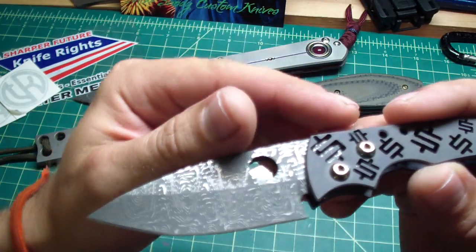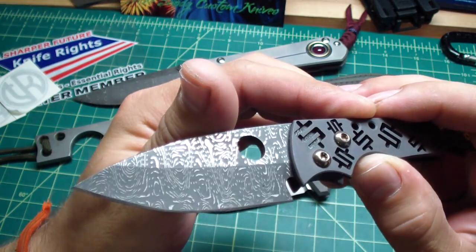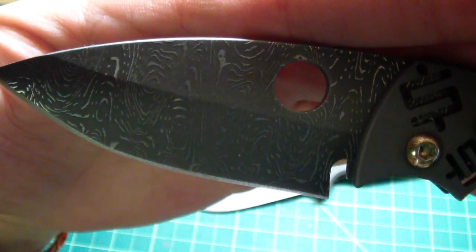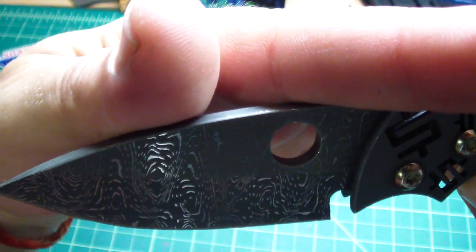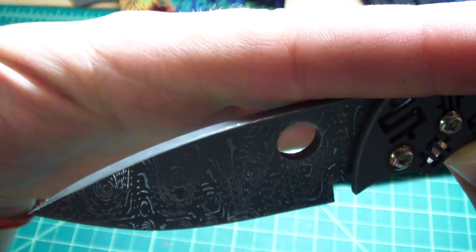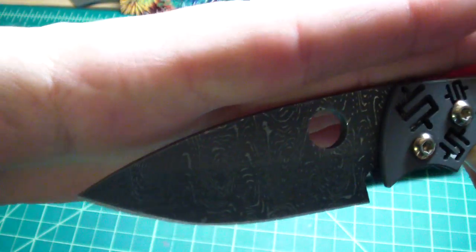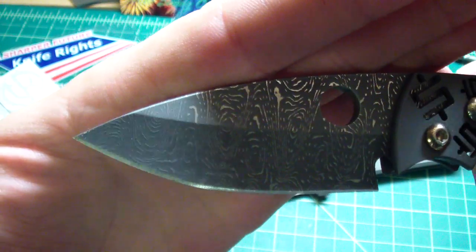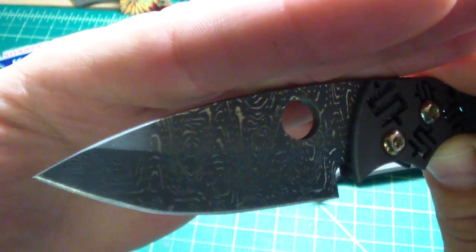Just gorgeous, gorgeous knife. Chad Nichols Damascus — stainless steel Damascus. I'm not crazy about Damascus, I wouldn't use Damascus on my knives, only if it's like small little showpieces like I did for the charity. But they're definitely gorgeous — I always admired Damascus, it's a beautiful blade, beautiful steel. It's just not something that is needed or what I would put on a working tool, but on something like this it's just incredible. And this is really cool Damascus.